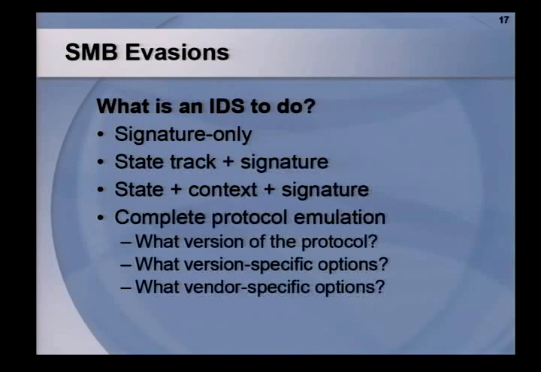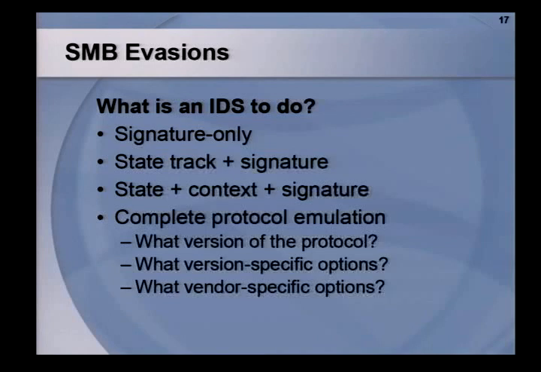So if you're an IDS developer, what do you do? The basic way is you create a signature for it. Say, this attack has this string in it. For example, let's say you're trying to detect the LSAS vulnerability, an overflow in a DCRPC service. You're looking for a certain string that's part of the exploit. Well, that works great until someone changes that string, or uses TCP segmentation, DCRPC fragmentation, SMB fragmentation, or padding to bypass it. That doesn't work very well.